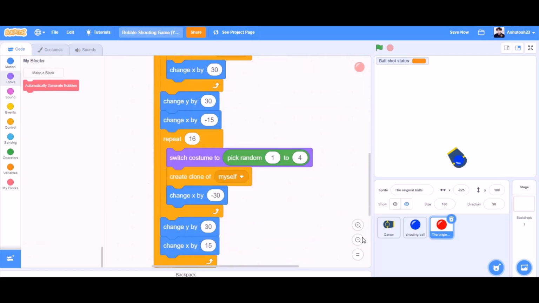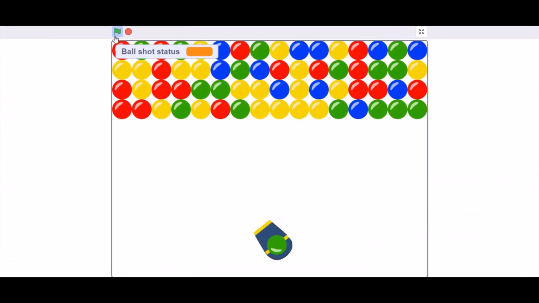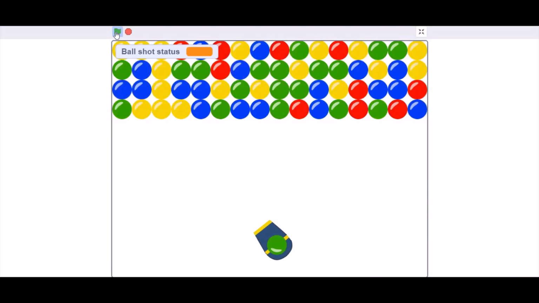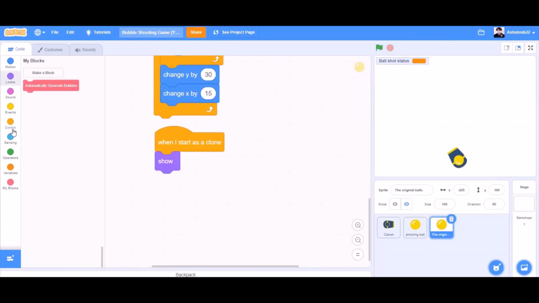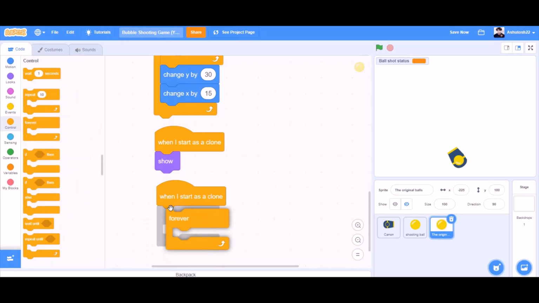Okay. Now we see the bubbles are generated at once and of different colors and different patterns. So now let's continue the code of the original balls and make the code of how the blocks will be deleted upon shooting them.